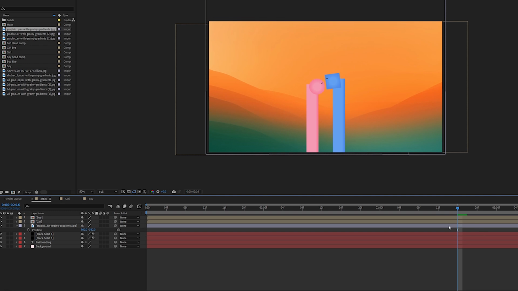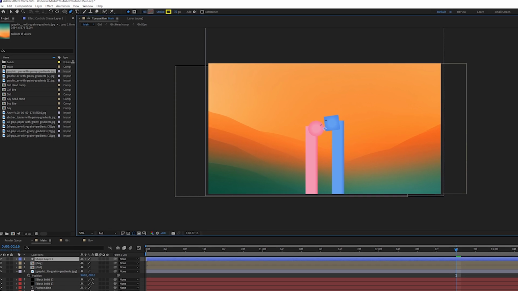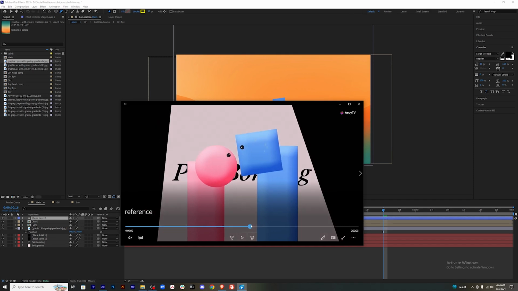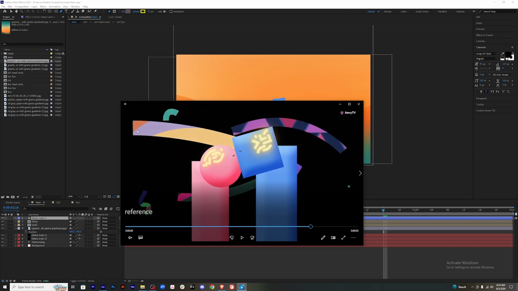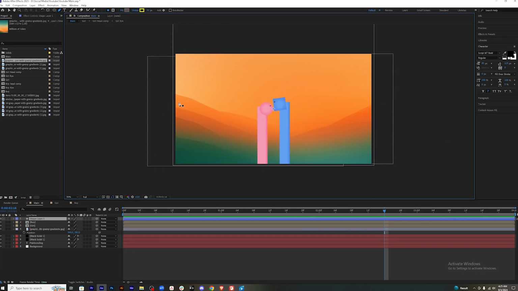So what we can do now, just use this pen tool. Let's increase the stroke size a bit. The color of the stroke doesn't matter for now, and let's look at the animation. Let's see how they do it. Okay, there's a big one coming, so let's do the big one first. And there are multiple ones coming and going from different points. Okay, well, let's do the big one first.